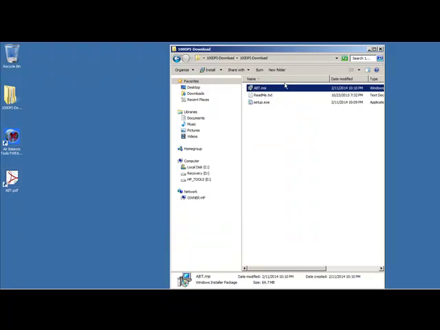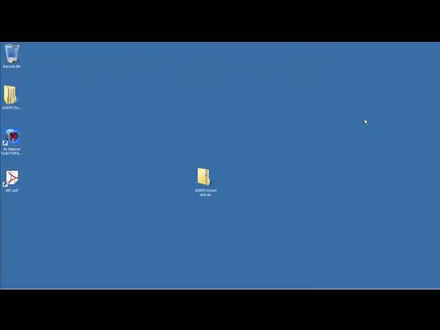Okay, after it installs, you can go ahead and close those pages out. You can either save the software download, or delete it.